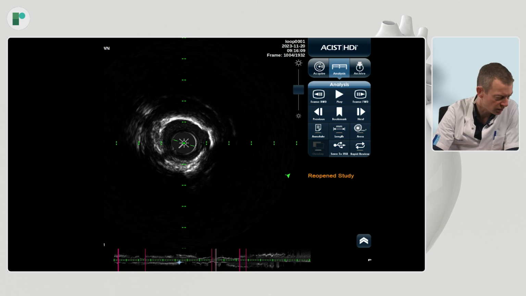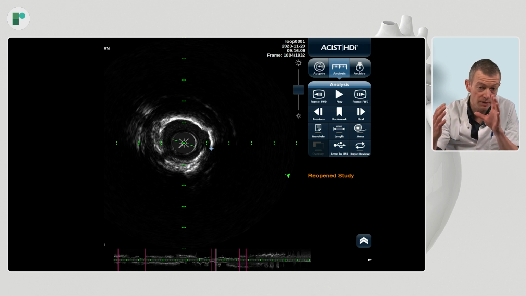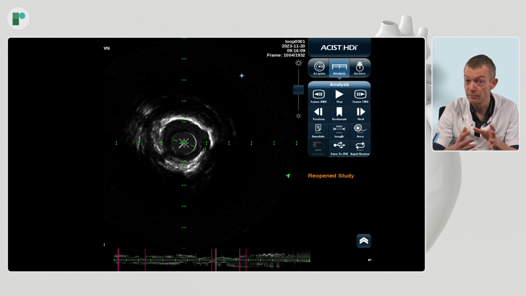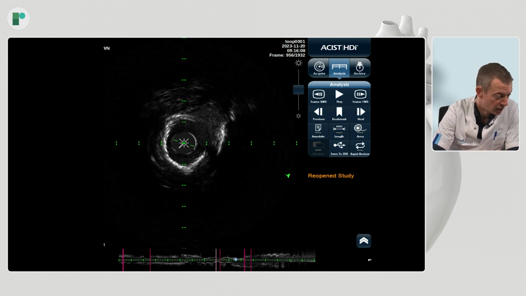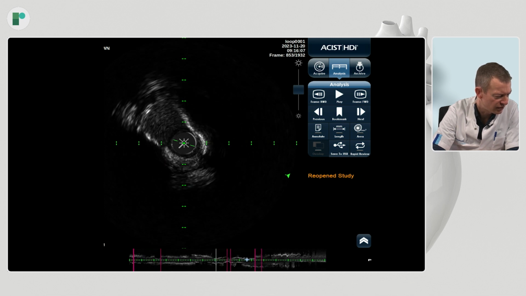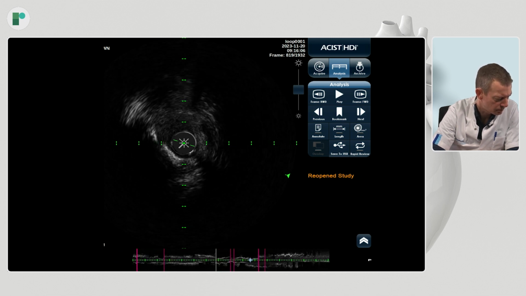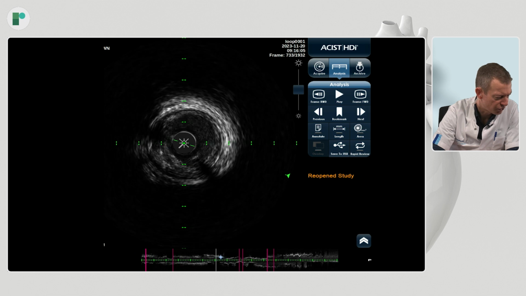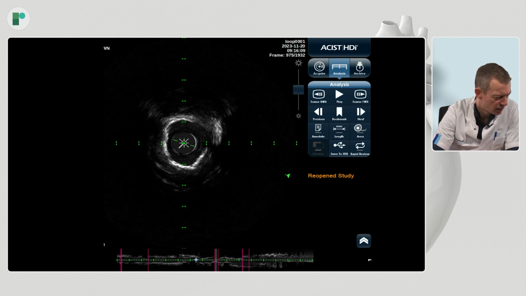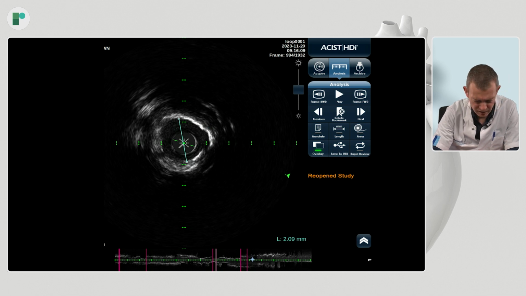This is small. It looks that there are some calcifications, but what is very difficult to predict is whether this is recoil, and this will simply be solved by scaffolding the vessel, or whether this is still a lot of resistance within this calcified plaque that will not be solved with stenting and will result in a final minimal stent area of 3.0, which is not something that you obviously want to pursue. So here we were not sure, but I was not really convinced. Here you see that there is some eccentricity now. Here maybe also some fractures, some discontinuity for sure in the calcium, but with an MLA of 3 here, I was not really happy yet.